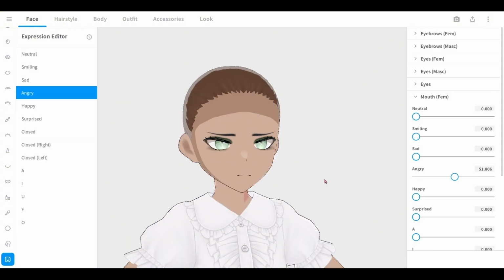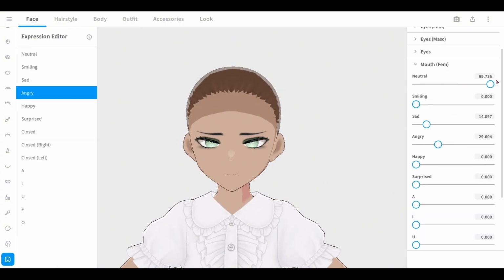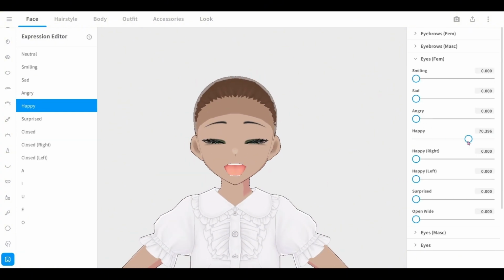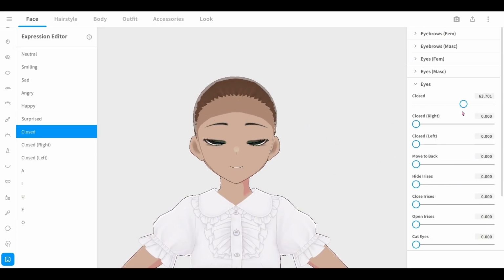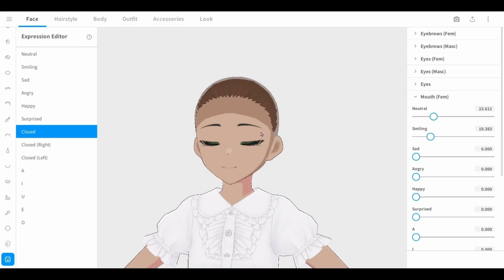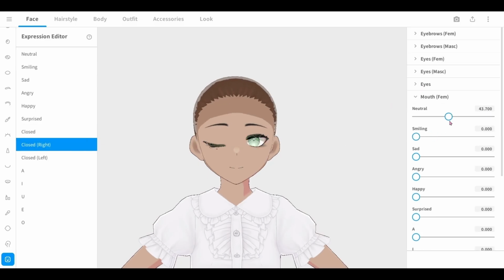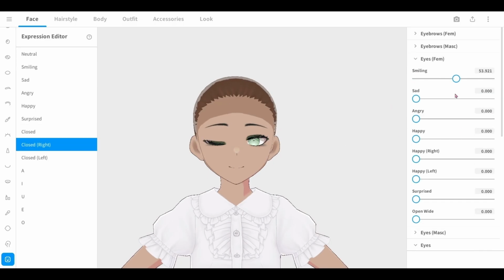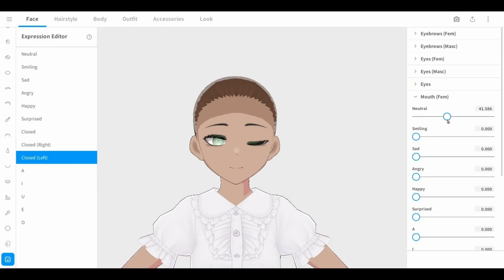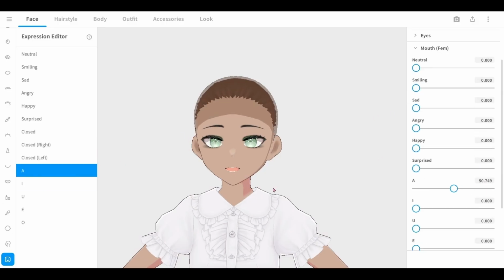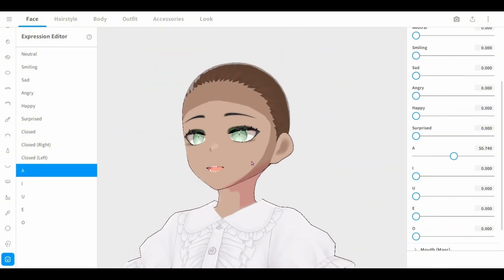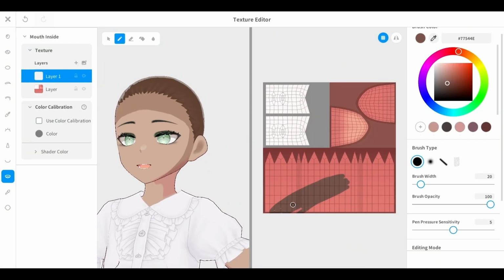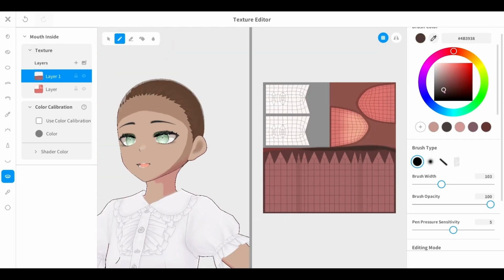And here I'm just going ahead and fixing up the expressions. I would just like to note that I come back to expressions very often, because the more that you add to your character, the more that you will likely have to tweak the expressions. You know, the more that you're editing, you're adding hair, and you realize a certain expression isn't really caught that great with your hairstyle, and you have to go back and tweak it. I tweaked it very often.